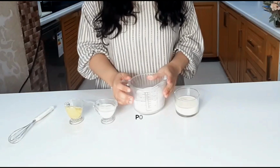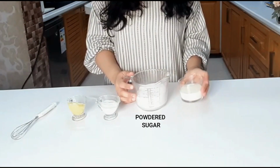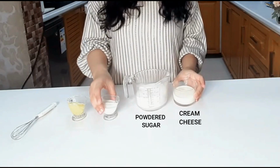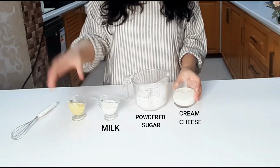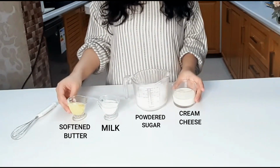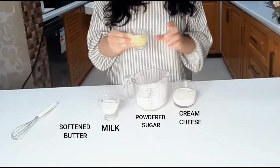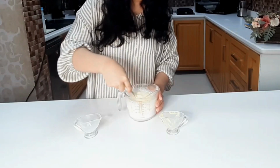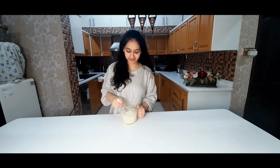We're gonna need 1 cup of powdered sugar, 4 ounces of cream cheese, 4 tablespoons of milk, and 2 tablespoons of softened butter. And our frosting is ready.